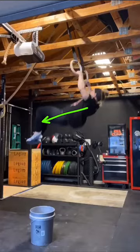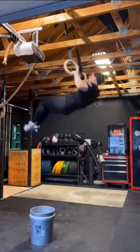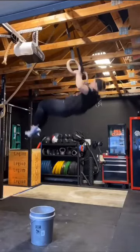It should open up completely. Heels should be down. It could be legs straight or heels down, kind of like that. But we should see that really quick opening right before we start to close back up again to initiate that forward roll or front movement over the rings. So we need to see those hips extend just a little bit further. And then as she's turning over, this is probably where I see most of the issue. So what's happening is as she's turning over, her feet continue to drift up.